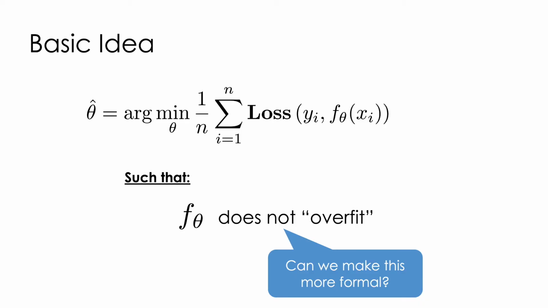So we can think of this basic formulation of the regularization problem as combining the loss that we defined earlier, our loss objective, which is to minimize our training error, our loss, on our data, y and x, with respect to our choice of model parameters, theta. We're going to add an additional constraint or objective term that's going to penalize models or parameter choices that have a tendency to overfit. So now how could we make this more formal?